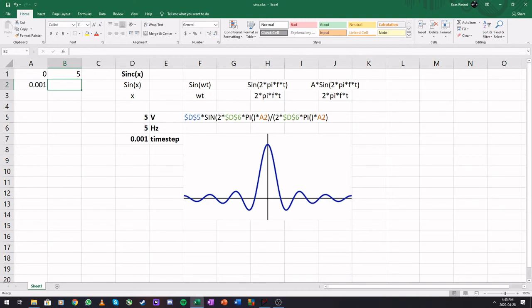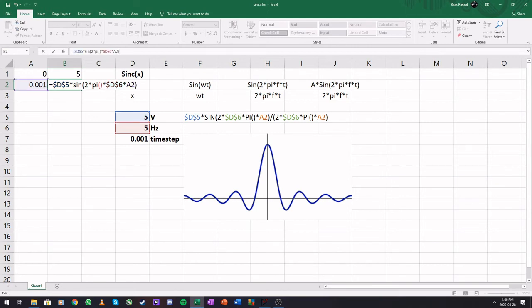So I need to build this equation now. So it's the amplitude. We say equals the amplitude. This is again a fixed position, with dollar signs, multiplied by the sine, and this is a function, 2 times pi is a function, multiplied by the frequency. Again, the frequency is a fixed position, multiplied by time.